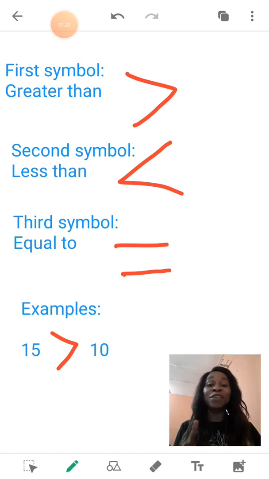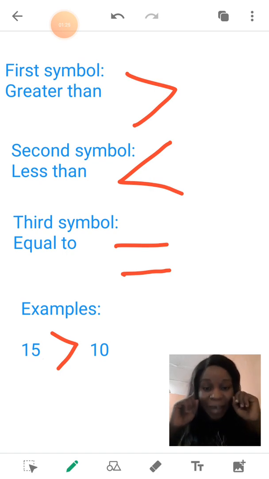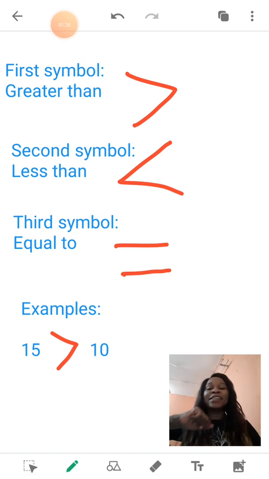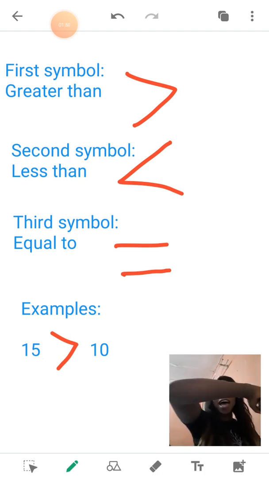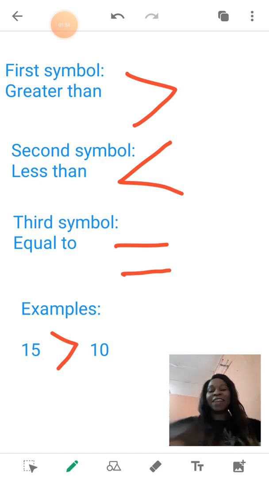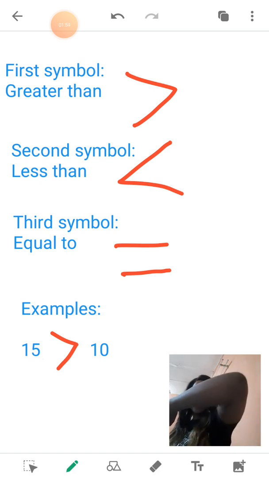Now, for easy access, so that you can always remember, the left hand, the less than, begins with the letter L. Less, L. Left, L. So whenever you wonder, is it this one, or is it that one, I just remember L. That is less and left, the same first letter at the beginning. So the left hand is the less than, and the right hand is the greater than.